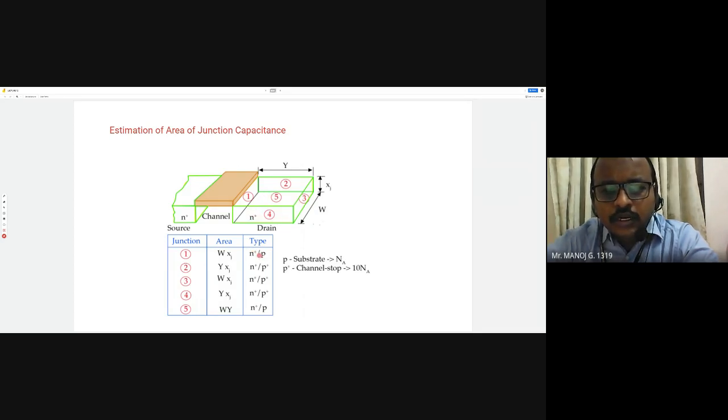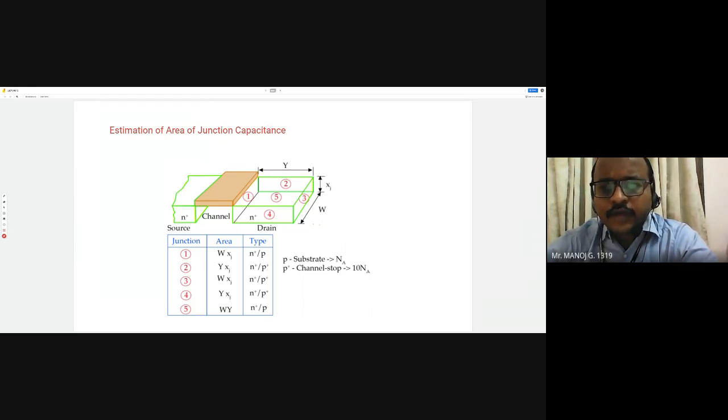And there are layers also which you have to learn. This is N plus. N plus is the region over here, and you have P junction transistors. That is only in these sidewalls because this is the P region and this is the N region. The drain is the N region and P is the positive holes in the gate region. The other will have P plus regions. So all these are charged particles. So this is the region, and this is how you estimate the area of the junction capacitance, right?